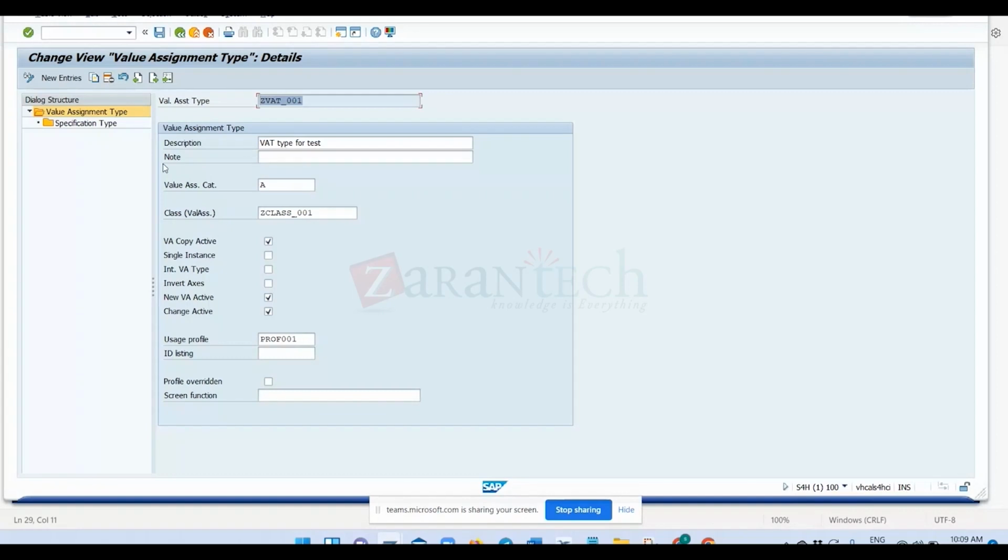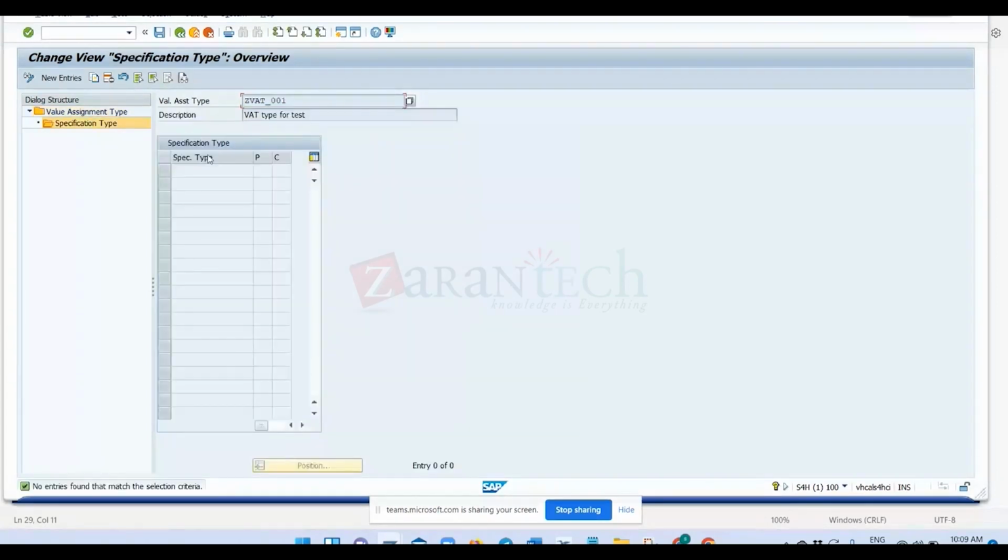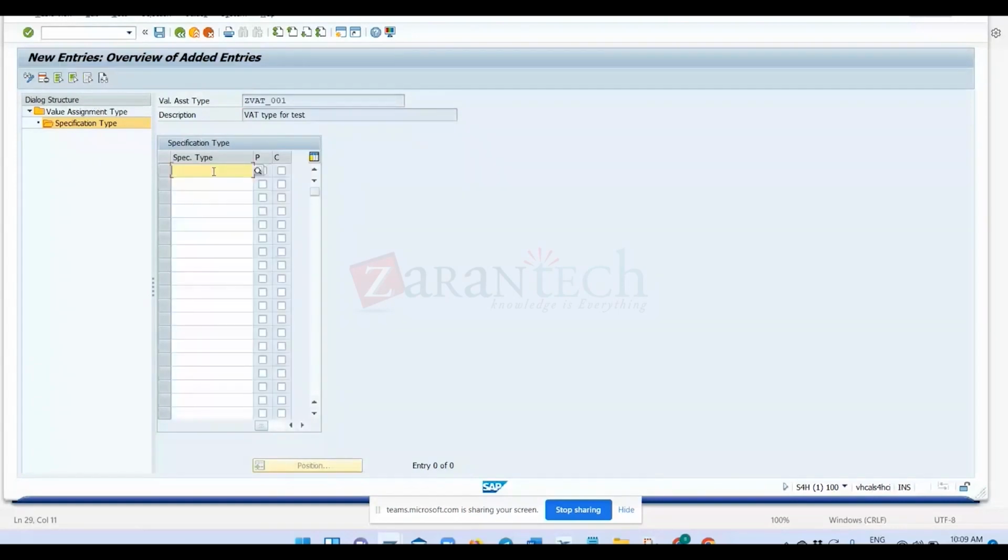Saket, can you please? This VAT should be available, so then we have to create an entry here, and if we say that it should be available under real underscore substance, then this VAT will only be available under that spec type.